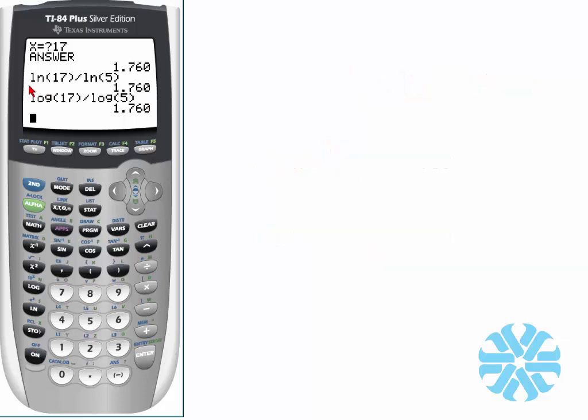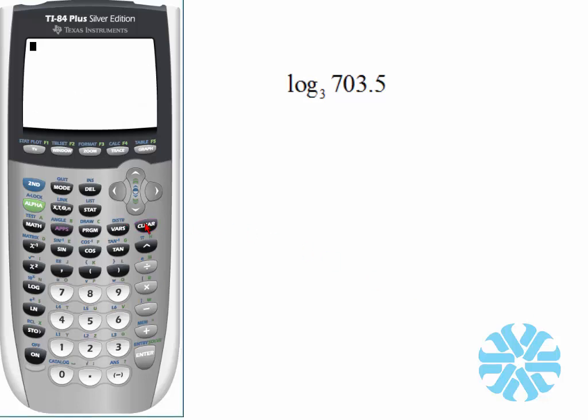Okay, let's go to example number 2. Compute the log base 3 of 703.5. Let's clear the screen first. Select program, log base, and select enter. And then enter again.